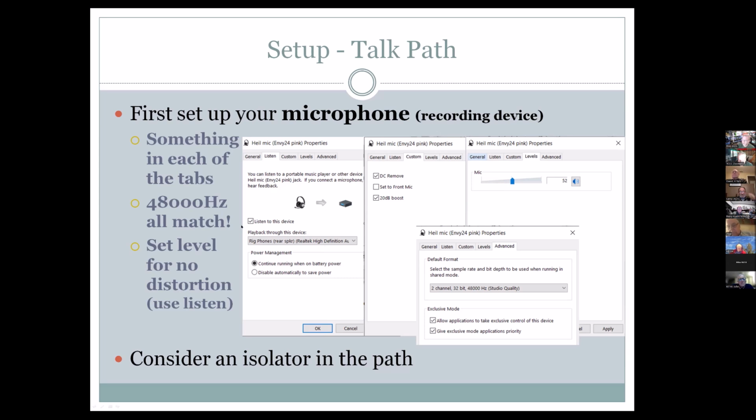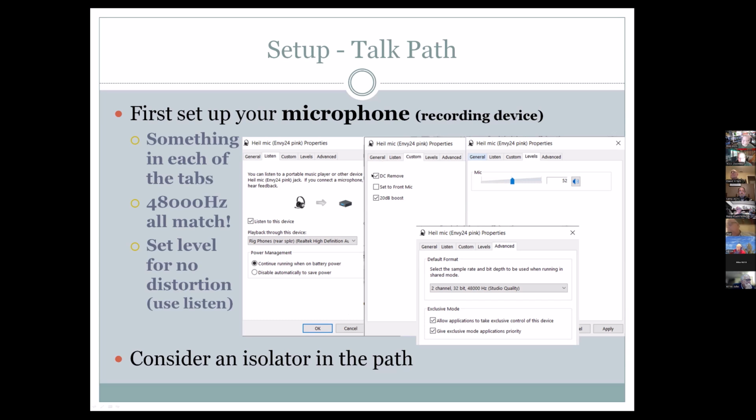You don't have to go on and off. I'm going to talk a little bit later about the virtual audio cables and audio repeaters. That's another level of complexity. But if you're just doing the setup, you can use the Windows listen tab. So you click listen, pick the device you want to listen to your microphone through, and then click apply. That'll let you immediately talk into the microphone, and you'll hear it in either your headset or your speakers from the computer, to be able to set that level right.